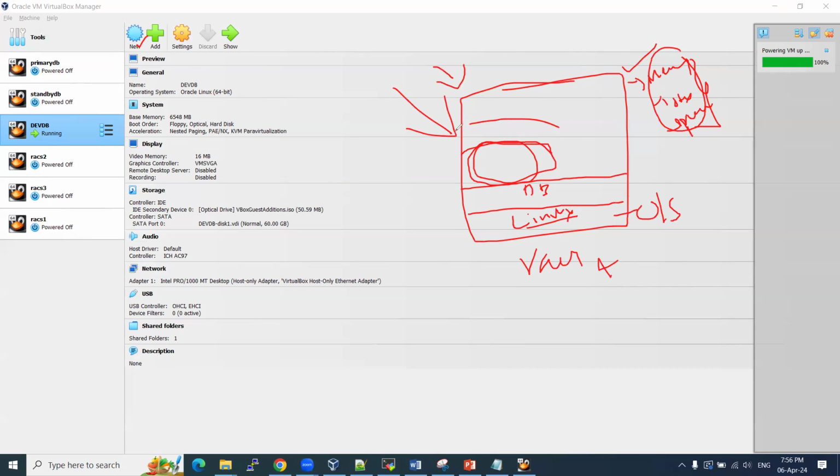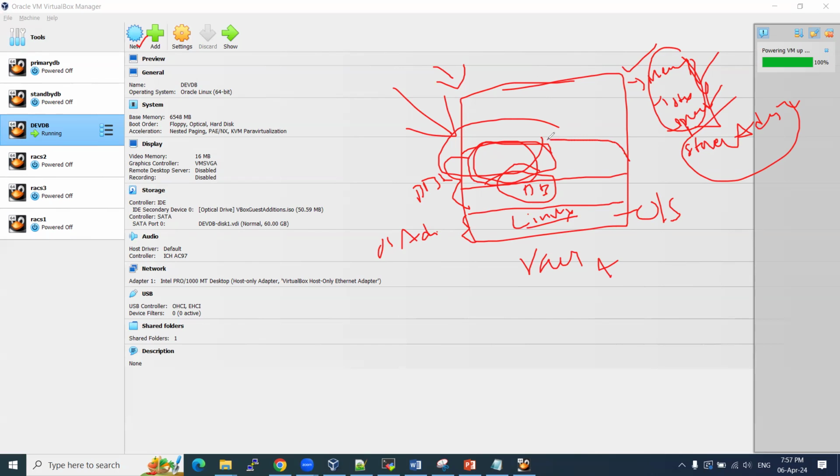As a DBA, we need to do only this job and this one: database software installation and database creation. This is the DBA job. This is Linux installation. Linux management is taken care of by the OS admin, a separate admin. And providing this empty machine with its memory and storage is maintained by the network or storage admins, separate admins. But in our training, we are going to take up everything. We don't have a separate OS or storage management team, so we are going to do everything. But in real time, we are going to handle only the database software installation, the database software configuration and managing this database. That's it. That is our job.